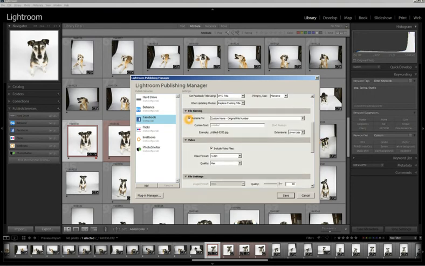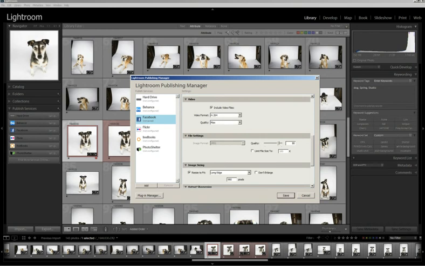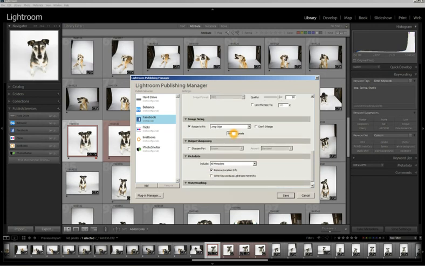Rename, again, this is the same thing. Rather than have just the random letters and numbers here, it's a useful thing to have identifying text there. So now again I have my name. I'm going to put spring because it's a picture of spring, and then you can see it's the same sort of format as I used before. Again, we're not using video, but you could export video from here straight to Facebook. And these settings are all going to be pretty similar.